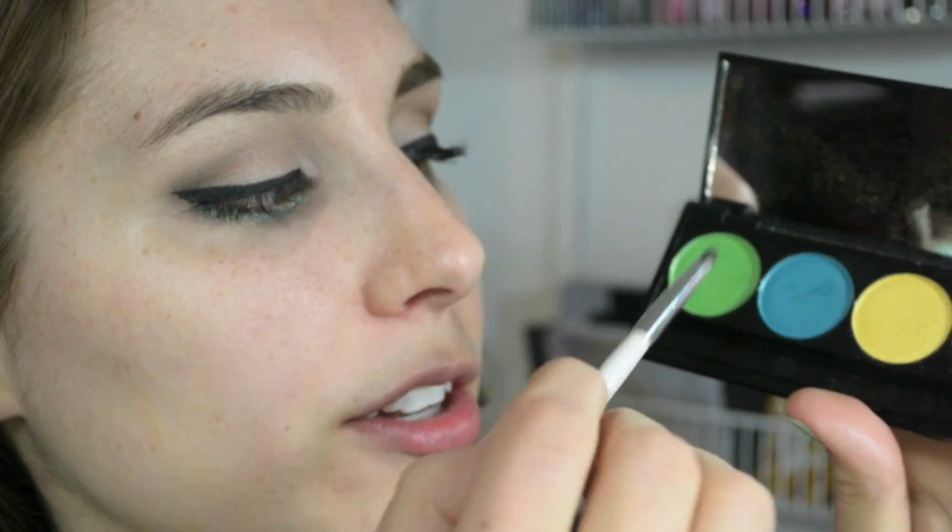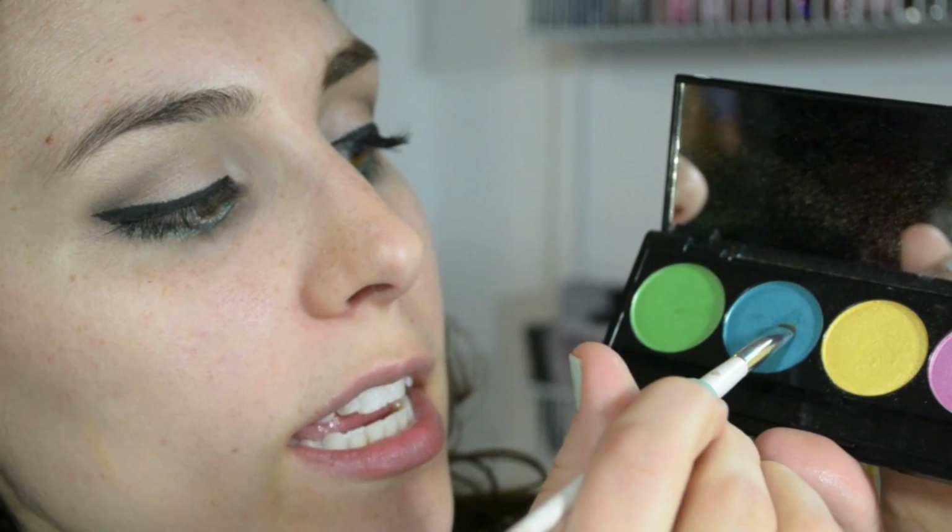Then to set that, and this is optional, I'm going in with a mixture of two shades. This is from the NYX 5-color shadow palette in the Caribbean collection, and as you can see, it's a ton of awesomely bright colors. I'm taking a mixture of both the green and the blue and just using that to set along my lower lash line. And this is a tiny brush from Sonia Kashuk, just a tiny little detailer brush, but any detailer brush will do.